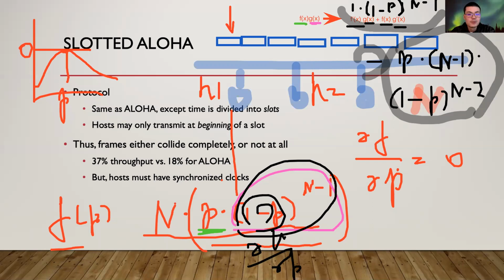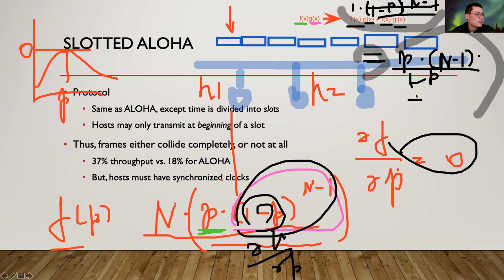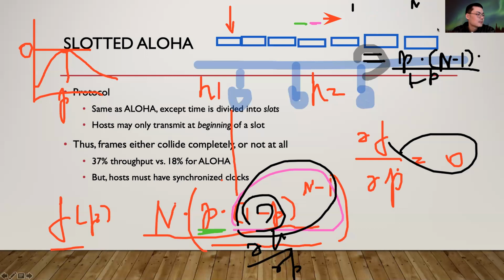If you remember, we want to set this to 0. If you set this to 0, which means A minus B equals 0, which means you want A equal to B. Then you compute which p will make it the highest. You know this (1 minus p) to the n minus 1 cancels, and you divide by 1 minus p again. I hope you can follow; we cancel this part. The left hand side is only 1.